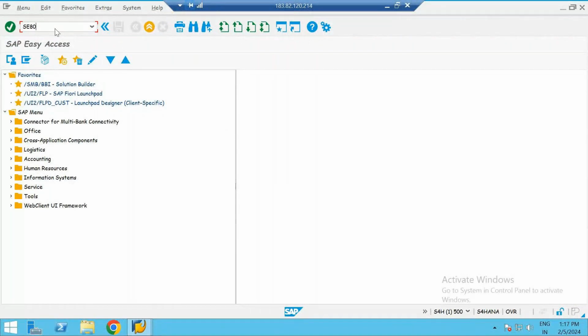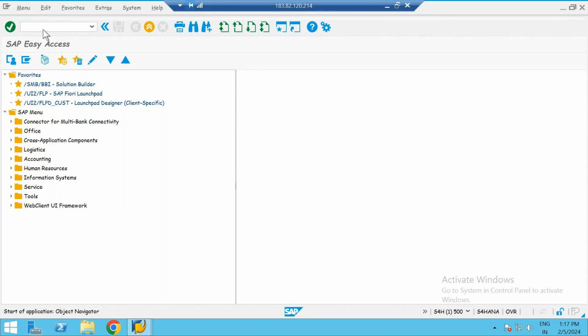You may think these T codes are confusing, but don't think like that, because I'll be giving you a small Word Notepad document in which the most important T codes that we generally use every day will be listed. Just remember those T codes from that notepad. That would be enough. There are around 15 to 20 T codes that we normally use every day, right? So SE80 is the T code for creating my package.